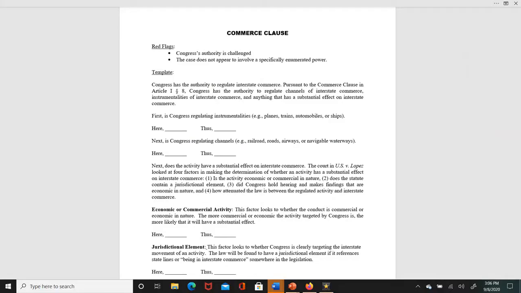But the Commerce Clause comes into play when it doesn't seem to be one of those things. So if you have a fact pattern where Congress is building post roads, you don't have to get into the Commerce Clause. Okay, you just say that's an enumerated power under Article 1, Section 8. Right, Congress is allowed to do that. So what triggers a Commerce Clause analysis? Number one, Congress is your actor. Number two, there's some kind of activity being regulated that doesn't seem to fall under any of the other enumerated powers. Congress's fallback in that situation is always the Commerce Clause.